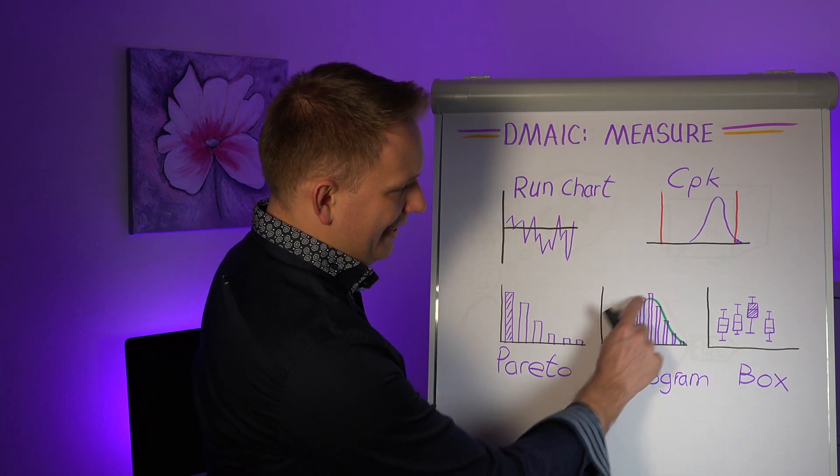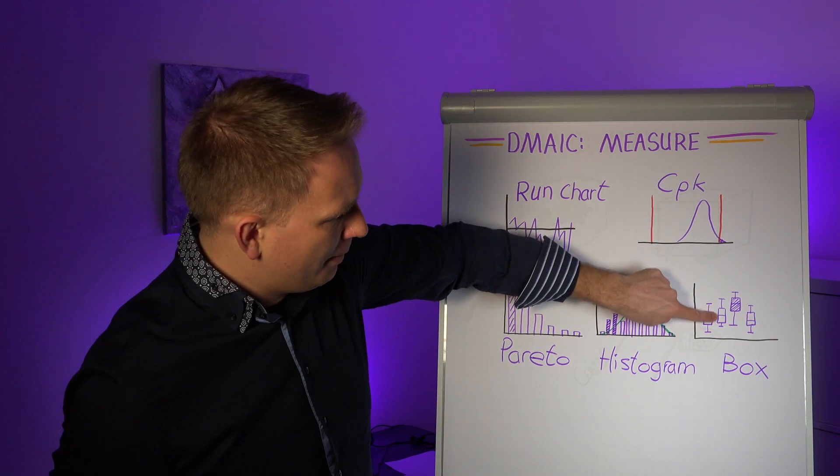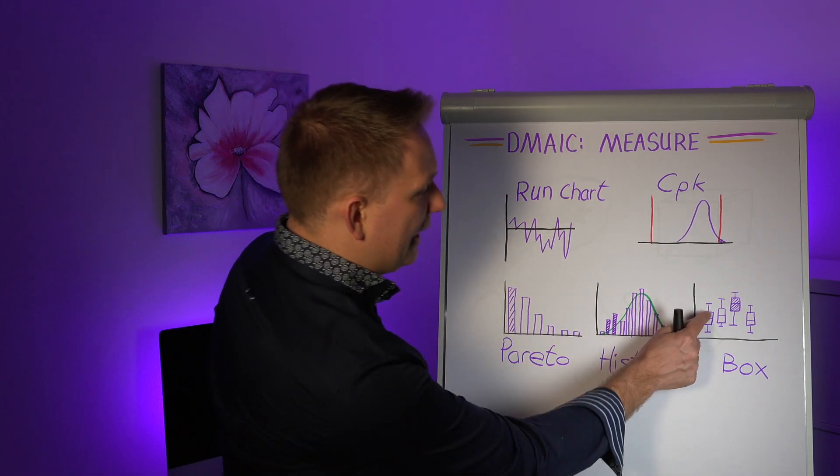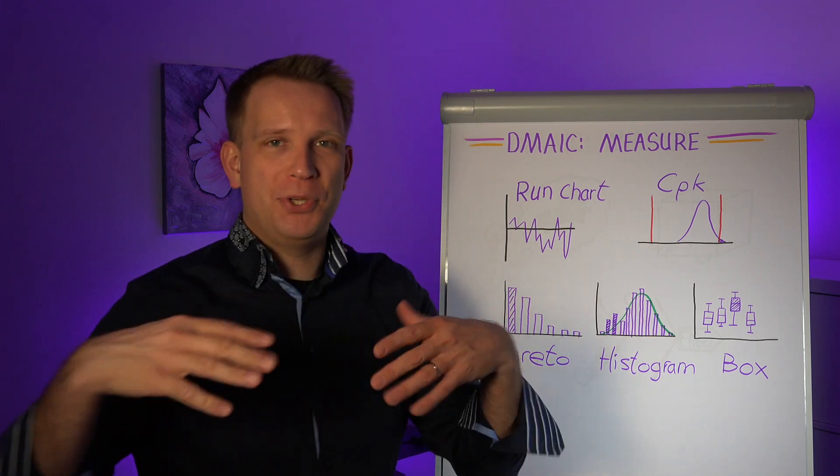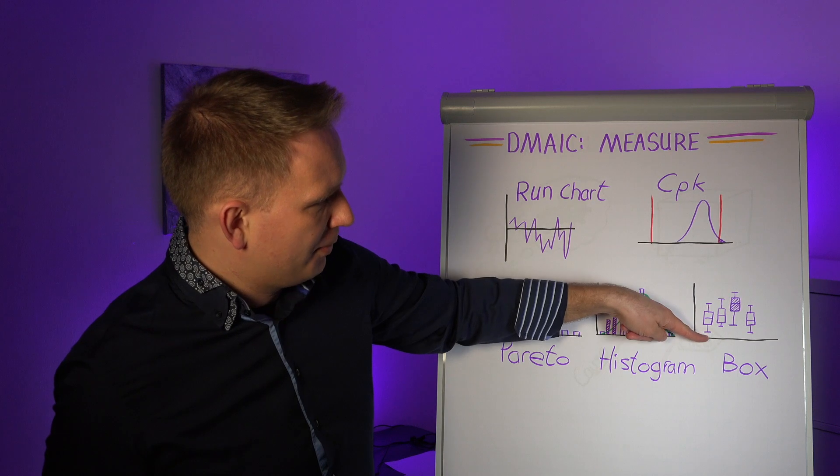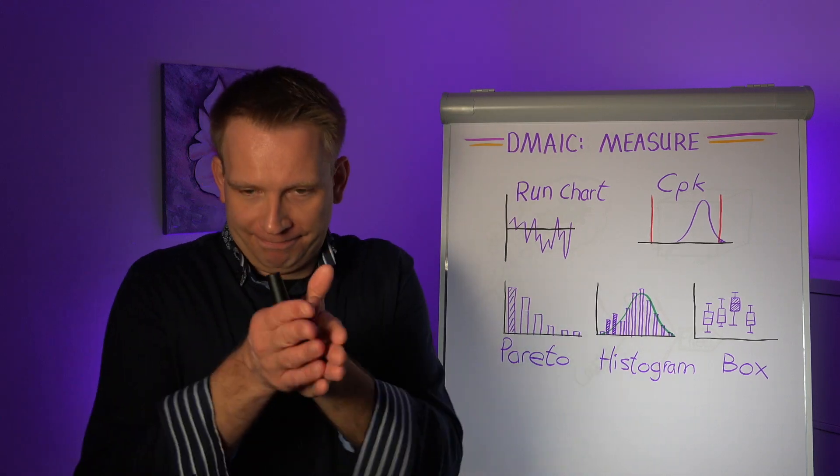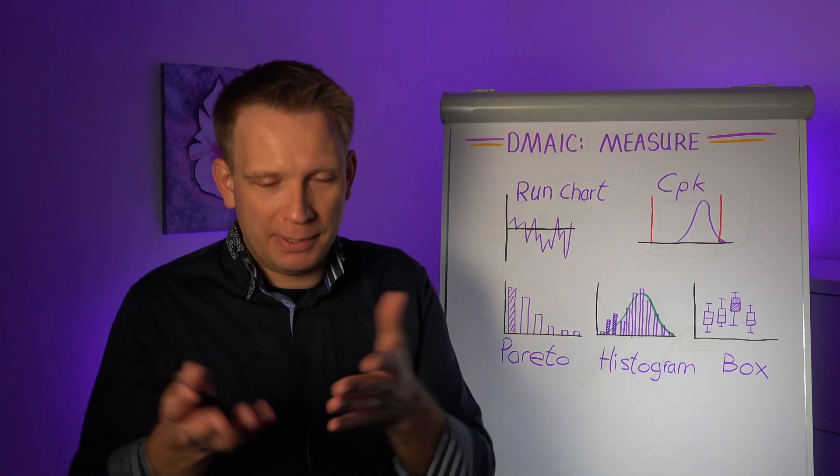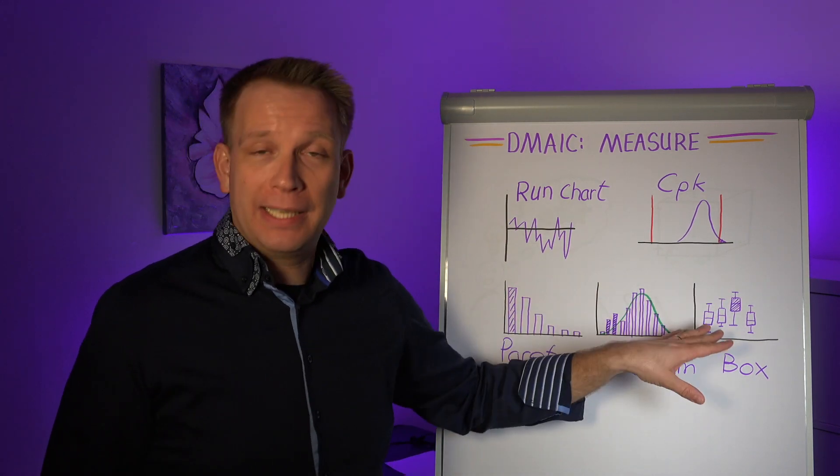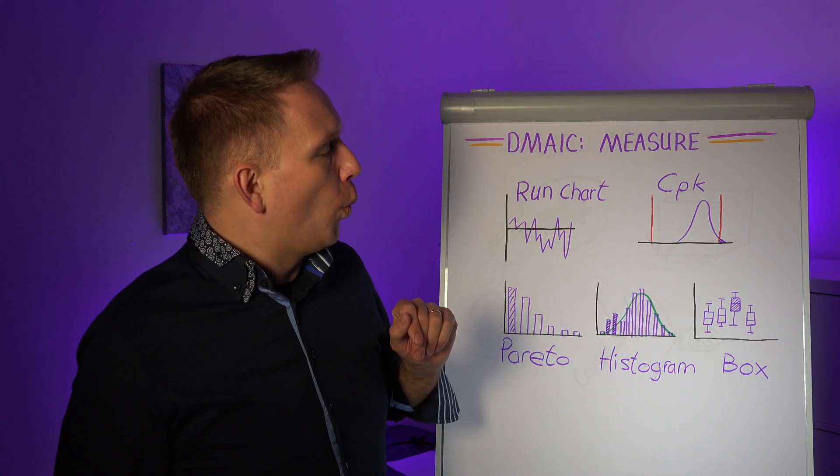Now how does a box plot work? It is sort of this histogram on the sides, it looks a bit like this, and within the box 50 percent of our values is in there, 50 percent of products produced. The whiskers also have 25 and 25 percent of everything that was produced, so the whole thing is everything you produced. The box is the middle 50 percent, the dash is the median, like the most, it's not the most average product, but the one that was really in the middle, and the main thing here, again Excel can make this, any statistical package worth it sold should also be able to make this.